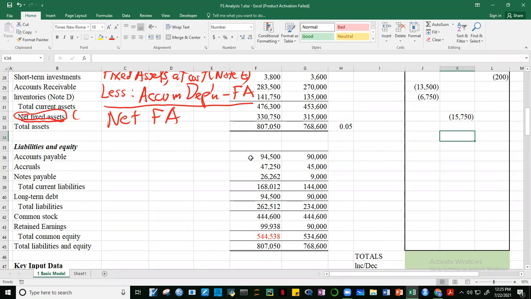O, I, or F? Operating, OS, OS, mukhang kuha nyo na. Okay, you're good, guys. It's a source of cash, kasi umutang tayo niyan, di ba? Accounts payable, bumili tayong inventory. Kunyari, binayaran na ba natin yung supplier? Hindi pa, nasa sa atin pa yung cash. So it's technically a source of cash kasi hindi pa natin binabayaran. So it's 94 minus 90, source of cash, positive.